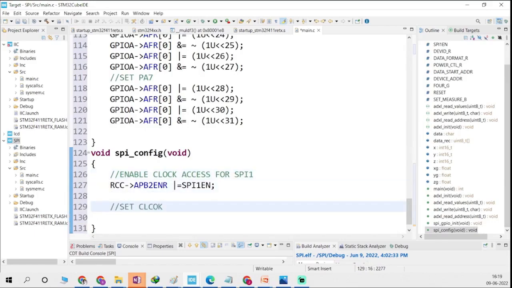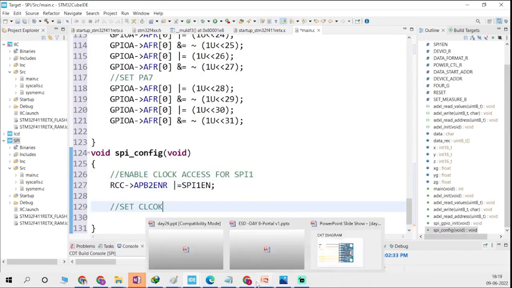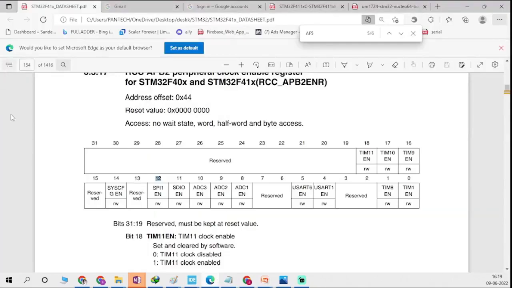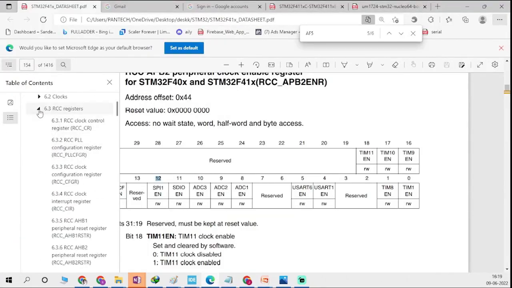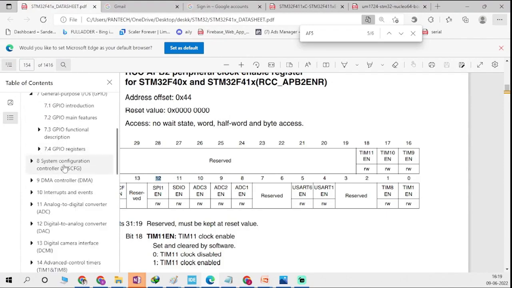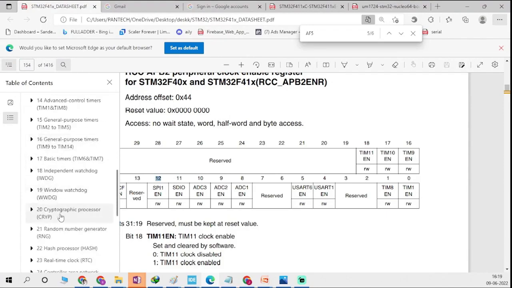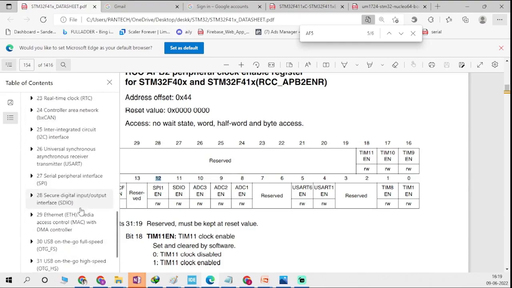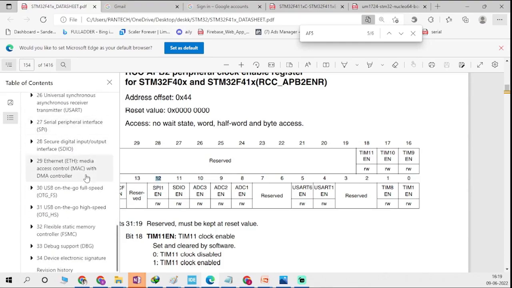So you have to go through SPI1 registers here. Okay, and you have to create the symbolic names. So let me open the data sheet. Go for the SPI registers here. You click the serial peripheral interface registers, SPI registers here.